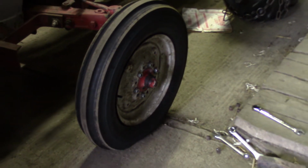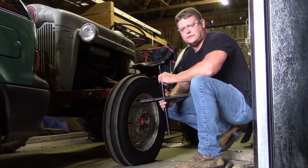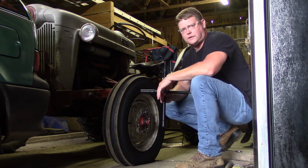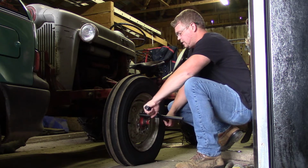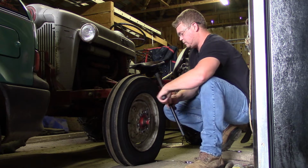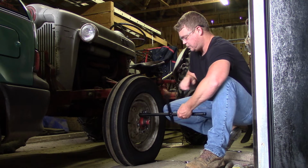Let's see how the old wrench works. We're going to try out the functioning part of this, make sure it works right. We made the short end for spinning really fast, and we made this long end for torquing it off. So we're going to try it out. We're going to go on the long end first to break it free. Then once it's free, we're going to switch to the short end, and you spin it off like this, or vice versa when you put it on.